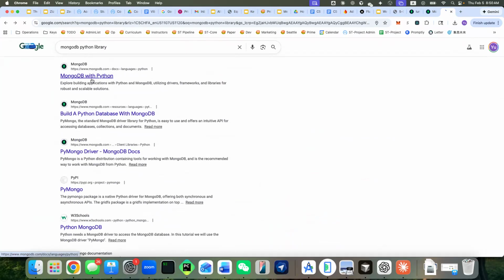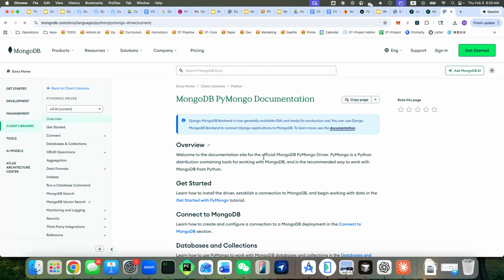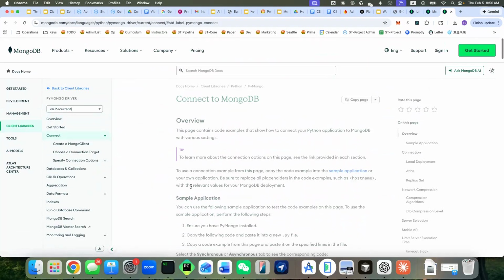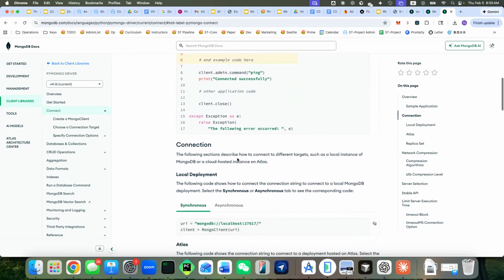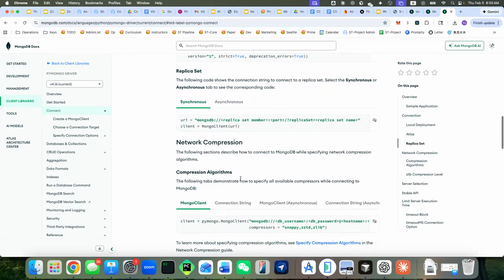Okay, so just something like this: MongoDB with Python. They're going to give you some very basic code for you to connect. Let's see if there is any sample code. Yeah, this one uses something called PyMongo, and they import something called MongoClient, and then there is some command to test the connection to see everything works. A lot of sample code, right?